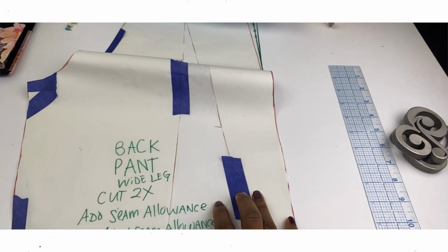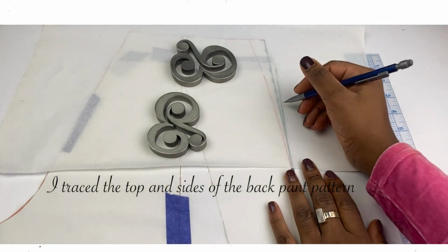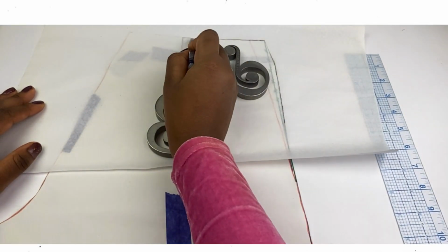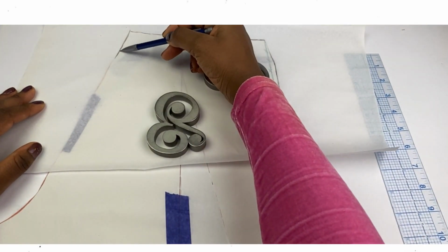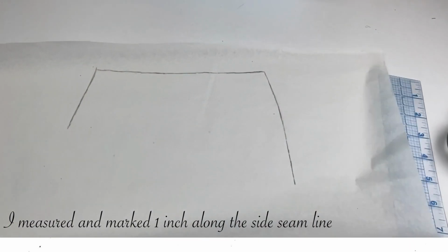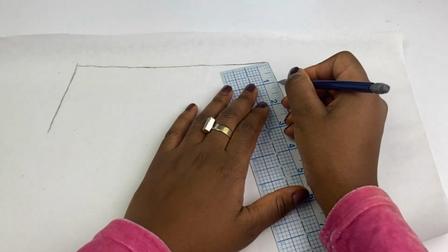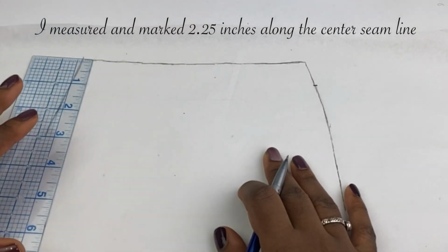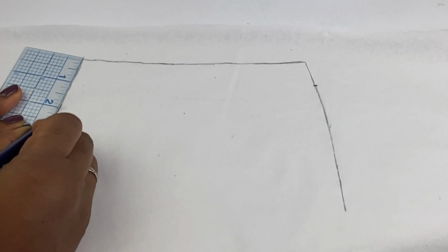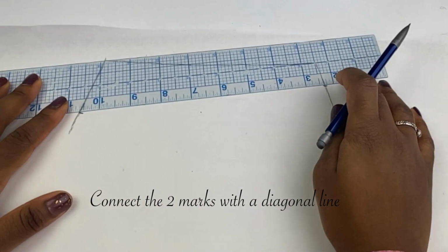So I'm starting with the back pant pattern, and I'm taking a piece of tracing paper and I'm putting it on top of the pattern, and I'm just tracing the top edge, so the two sides and the top edge of the pant pattern. Then after that, I measured 1 inch along the side seam line, and then I made a mark. And then on the center back line, I measured 2.25 inches down, and I made a mark. And then I basically connected these two marks with a diagonal line.